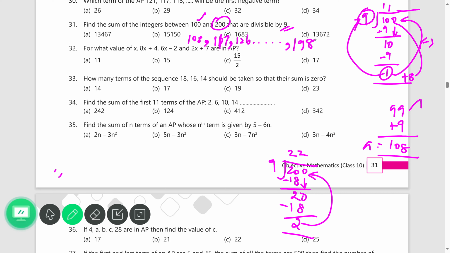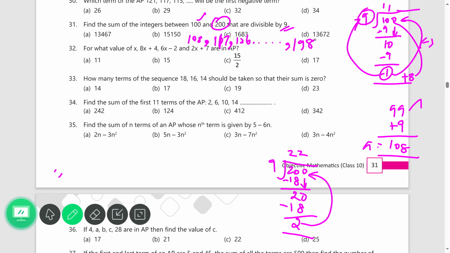After finding A and L, you can find whatever you need, because we know A and we know D, what you divided by. Whatever they ask, we can find. Am I right? If they ask the sum of integers, first you should find n by using an, which is 198. After finding n, you can find Sn. They can ask even for 5 marks.